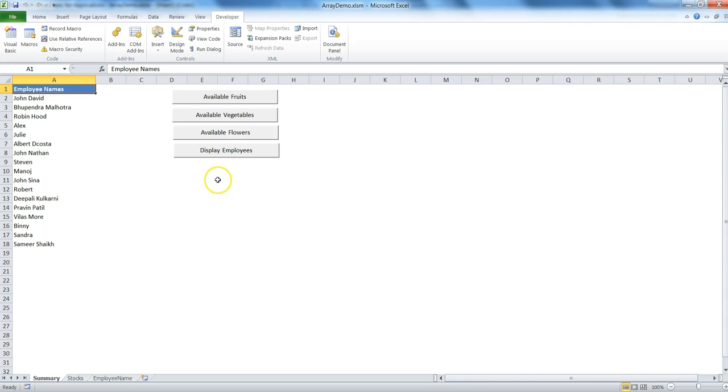Now we will click on each of the buttons and see how the outputs are displayed. Available flowers, flowers detail, available vegetables detail, available fruits detail. So this way we can do a lot of useful activities with the help of macros.